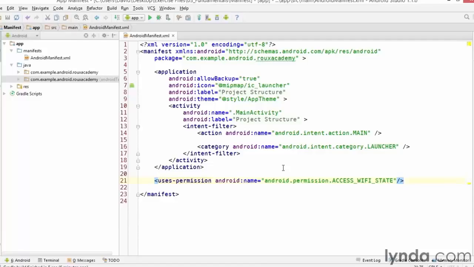Now, when I package and upload my app to the App Store, the App Store will then notify the user of permissions that are being requested as the app is being installed, and they have an opportunity to stop the installation. You can add as many permissions to an app as you need to, but you should only add permissions that your app actually needs. And in this example, once I've added the permission, I could then add Java code to my app that inspects the device's Wi-Fi status and listens for events that are broadcast when that state changes. The application element is another child of the root element.